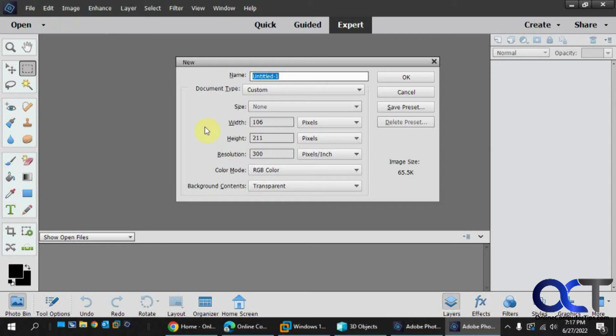Maybe it's because I'm using this 2020 version. Maybe the newer versions will work a little better. But if that's the way it's working for you when you try and change it, or if you didn't know how to change it, try that out and see what happens.